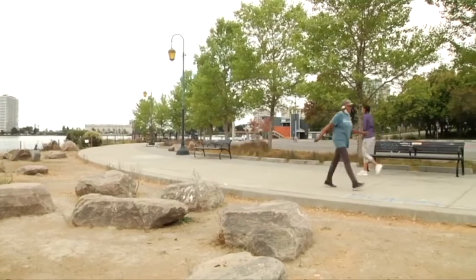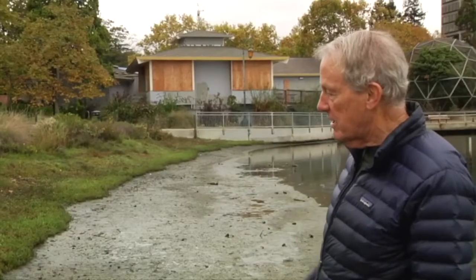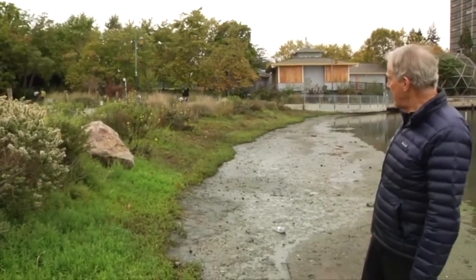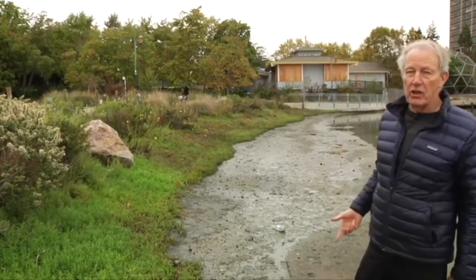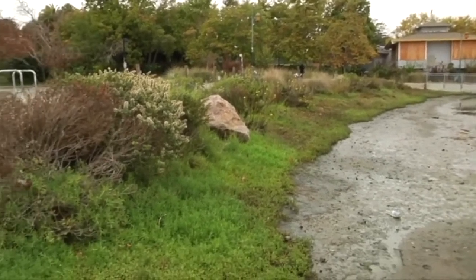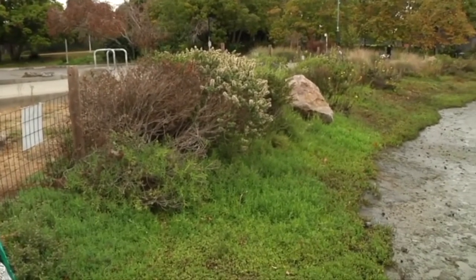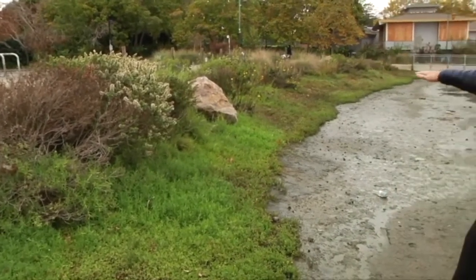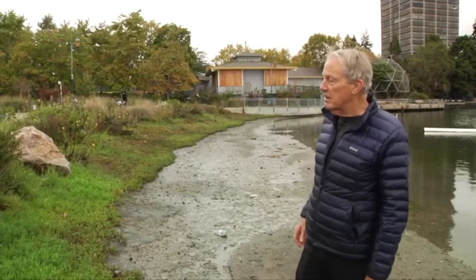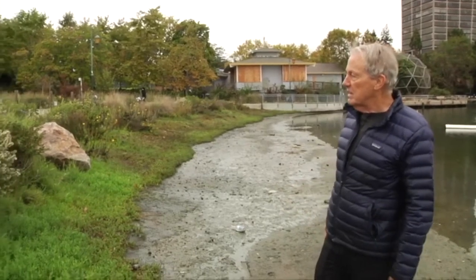This is the other marsh that was done at the same time as the first one that we looked at, the larger one. And it's a good example of what we can expect the other one to probably eventually develop into. So we have a nice hierarchy of plants, going from the lakeside up through the mud, through the lower plants, the pickleweed and so on, up into the native plants at the edge. I think this kind of expresses the hope that we had for the marsh, that it really at least creates the appearance of a natural marsh. It may not be entirely natural, but it gives you that sense of it. And so that's good.